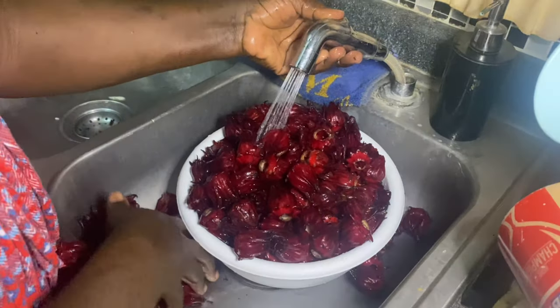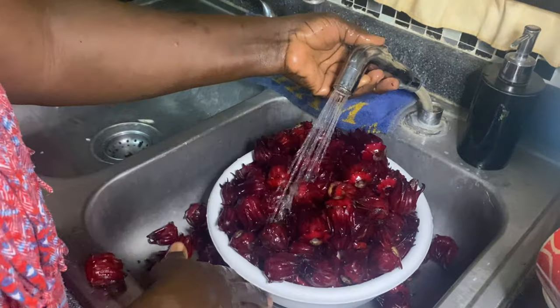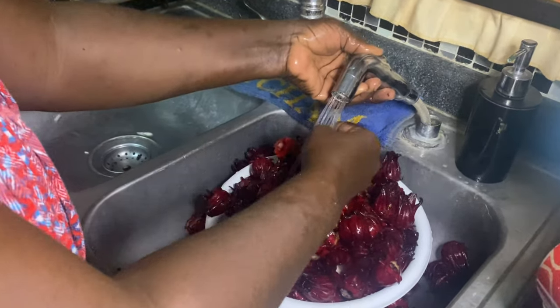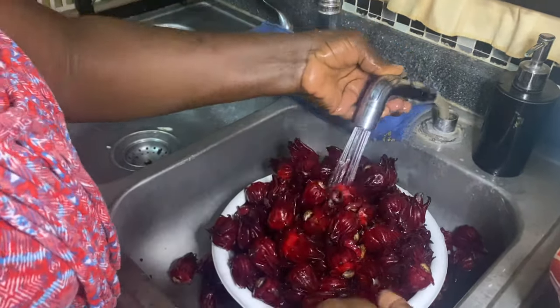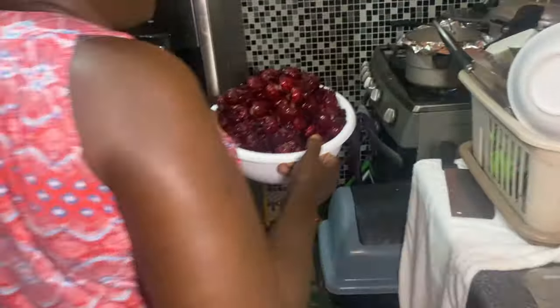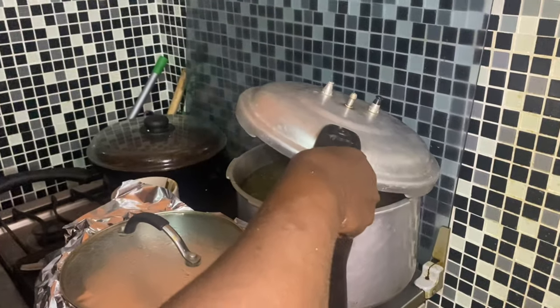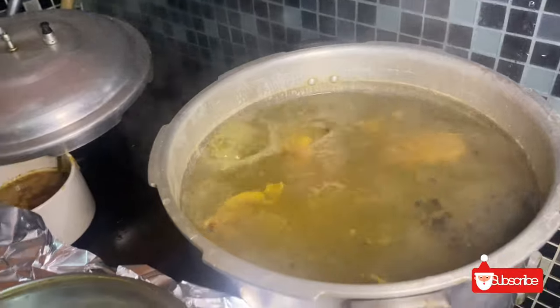We are washing the sorrel, right, Miss Doreen? And then what are you going to do with it? Wash it, drain it and put it in the pot. So the ginger and the pimento is already in.